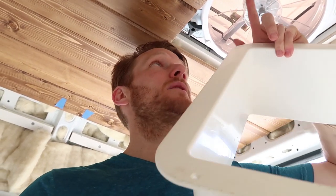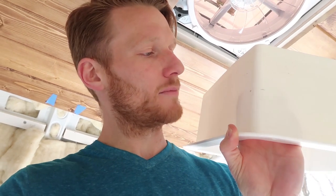All right, the last step to install your MaxxAir fan is to install your garnish trim ring, the ring that goes inside, connects to your ceiling. What you have to do first is measure the distance between your MaxxAir fan and the surface of your ceiling, and then you want to add 1/2 inch to that, and then you'll measure that on the garnish trim ring. I have mine marked in pencil right there, and I'll show you how to do that.